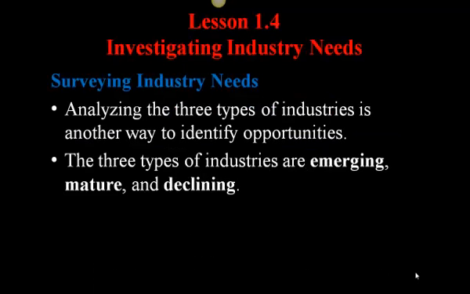So this concept is about surveying industry needs. And what you want to do is analyze the 3 types of industries to identify opportunities. So if you have a fledgling idea, something you're beginning to think about that you think may benefit the marketplace, now you want to look at which type of industry this product or service would fall into? And the 3 types of industry are emerging, mature, and declining.